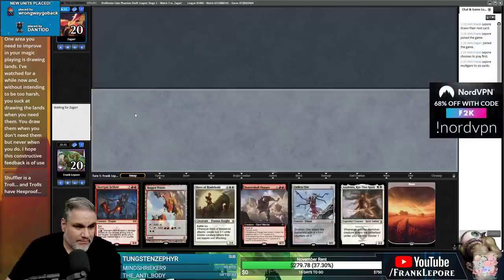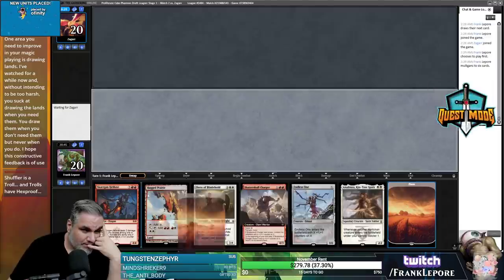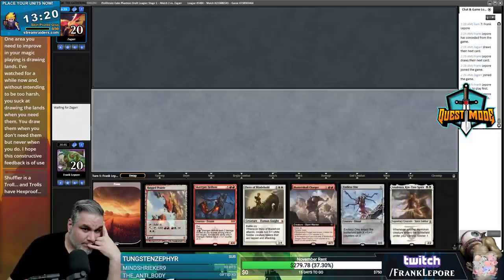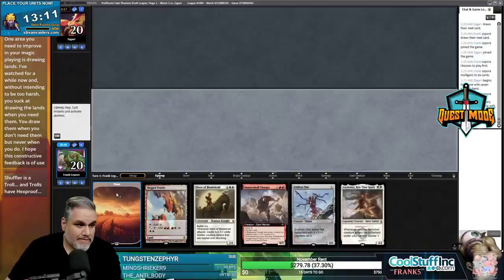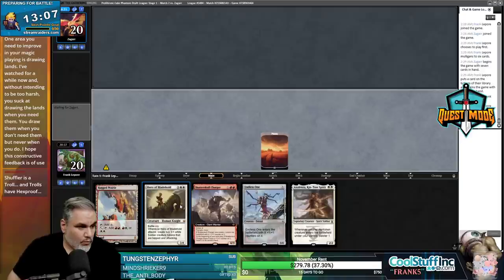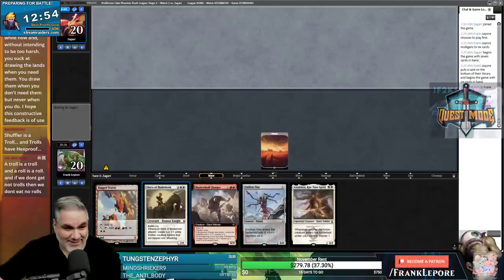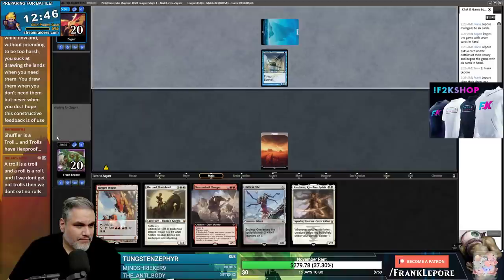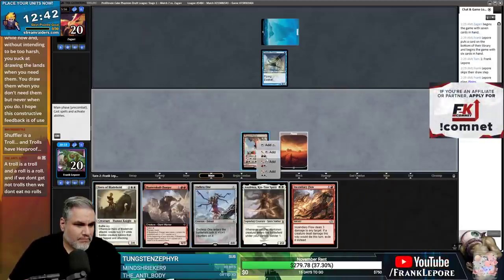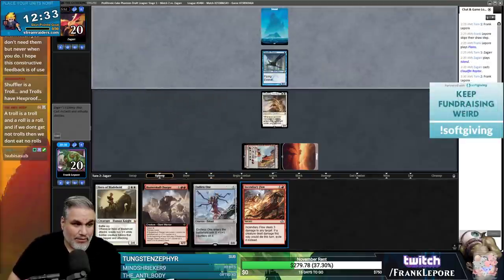I'm going to mulligan this hand. I mean, I'm just going to keep it. Get rid of five drop. Yeah, it seems fine, I guess. Yep. Oh boy. Yep. I mean, if I could draw land, I'd actually be pretty okay with this.